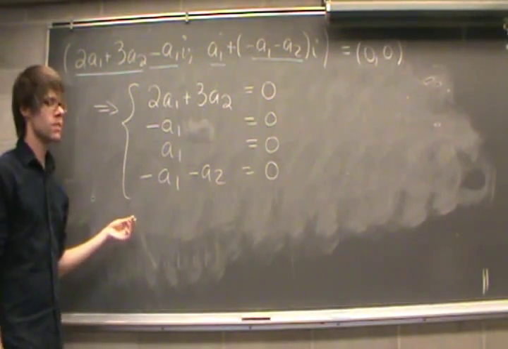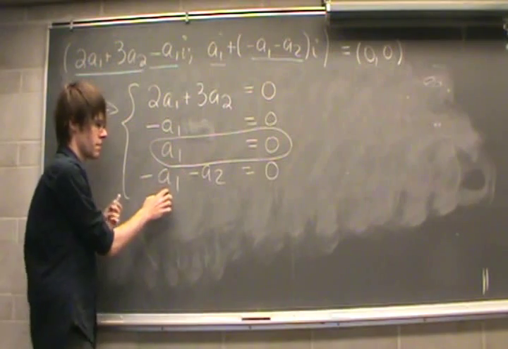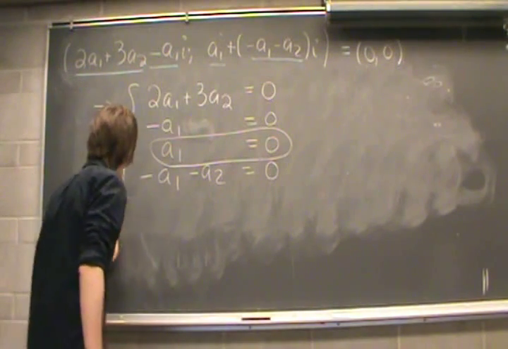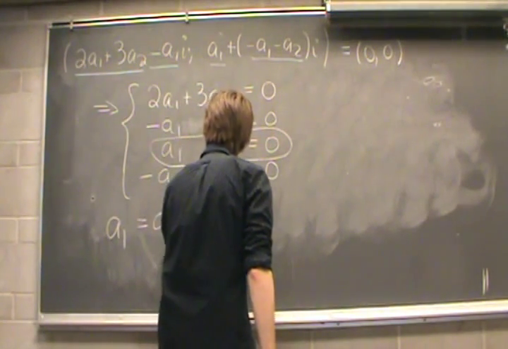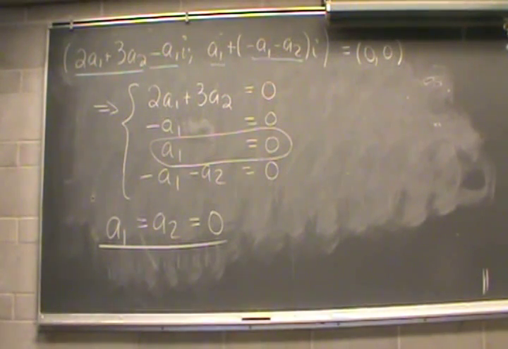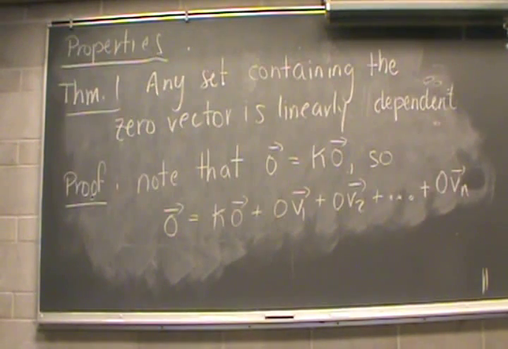And it should be pretty obvious to see that we already have a1 is equal to 0. And if we substitute that value into the first or the last equation, we get that a2 is also equal to 0. Okay, so overall we have that both a1 and a2 must be equal to 0. Because we solved that homogeneous system and we ended up with the trivial solution, a1 and a2 were both equal to 0, this tells us that that set S that we started with is a linearly independent set of the real vector space C2.